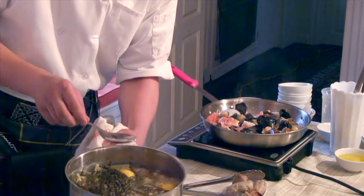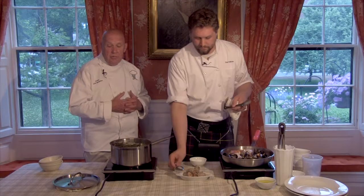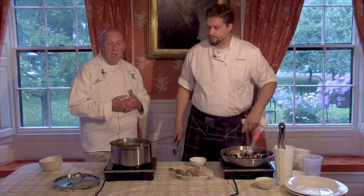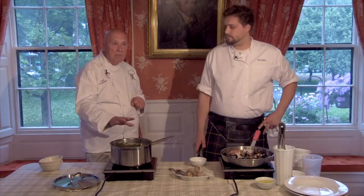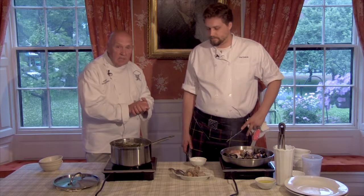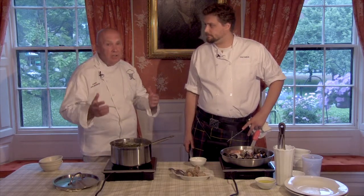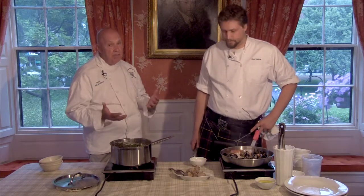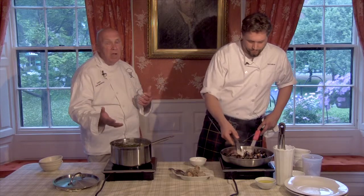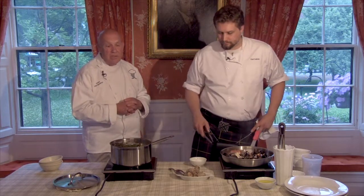We made a 2-quart batch of this stock. Once you're finished with your dish, take this off your stove, let it come to room temperature, put it in a nice plastic container, mark it fish stock, and then keep it. If you want to make a fish chowder, a clam chowder, or anything that's fish, you have a stock all prepared, and obviously it'll keep a long time in your freezer.